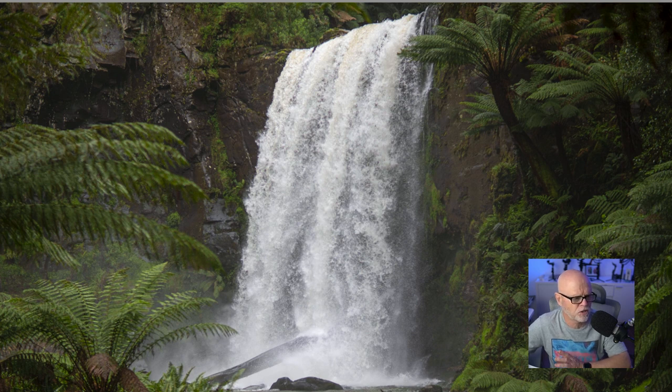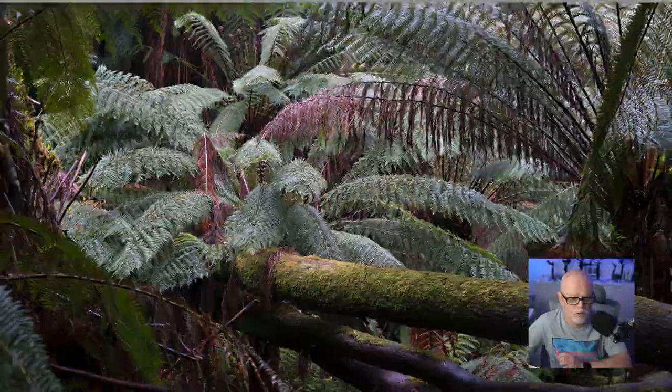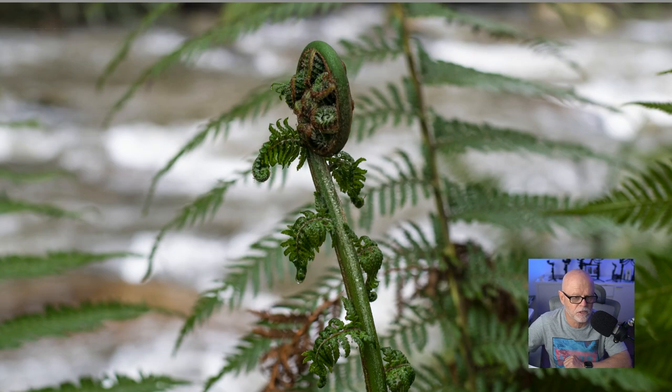These were all mostly shot at f1.2 because I did want to test it out at f1.2. Here are just some tree ferns — you can sort of see that the sharpness in the center is really quite sharp, which is really all you need. I've actually moved away from chasing sharpness anyway and I'm using some diffusers on front of the lens. This close-up is also showing how you can blur the background away — I've focused directly onto the fern, and things really get out of focus very quickly when you're shooting at f1.2.